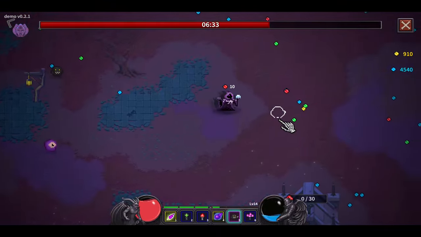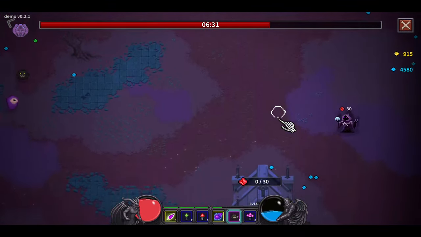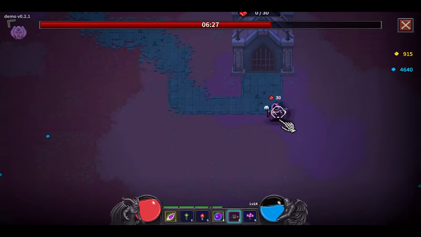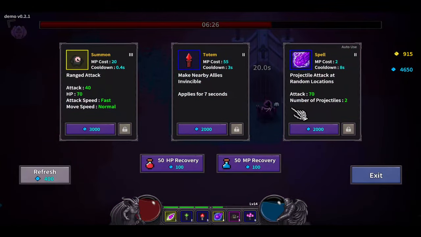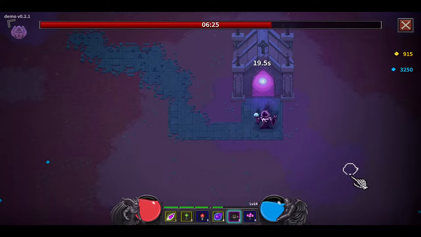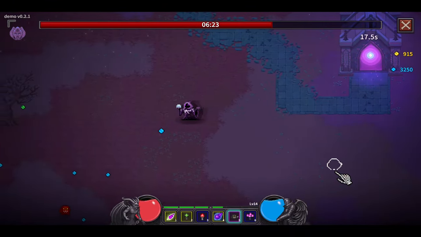So let's see what super upgrades we can get in this building right here, the church thingy. And hope I got enough blue coins for some actual upgrades. And survey says no. Only upgrade I can get is for my healing totem, and I pretty much never use that. Let's get it anyways. So, yep. Yoink. Back to slaughtering the hordes of enemies I go.